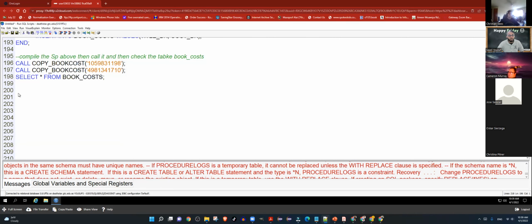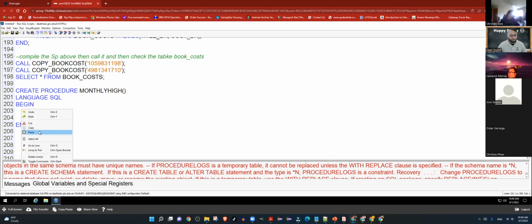In the next stored procedure, we want to work with aggregate functions. So I want to create a stored procedure called monthly_high. So I will declare a variable to store the maximum amount.